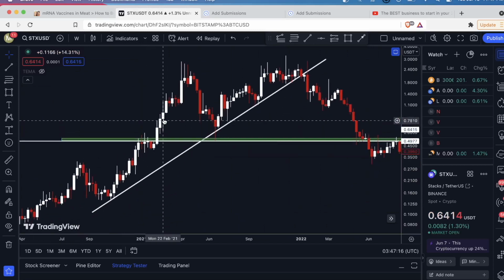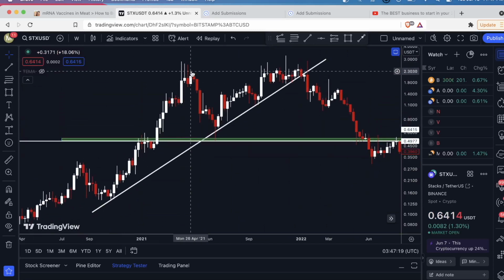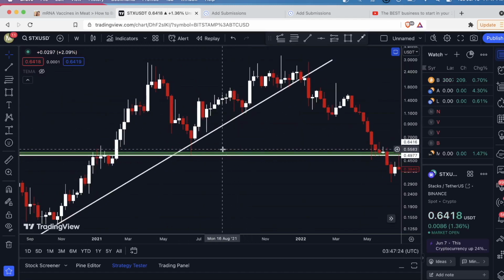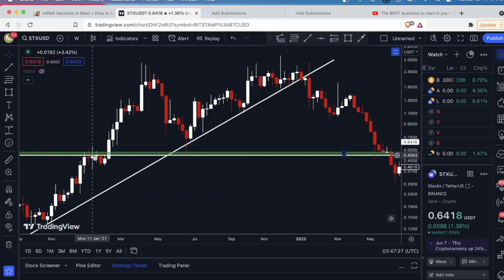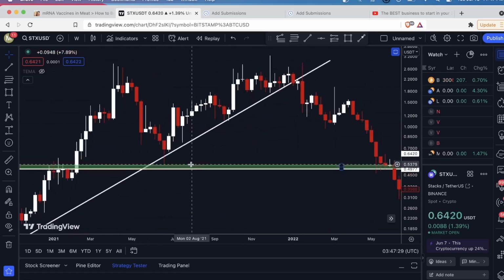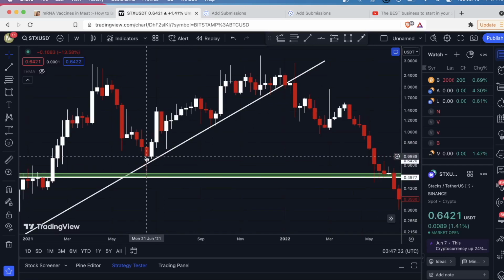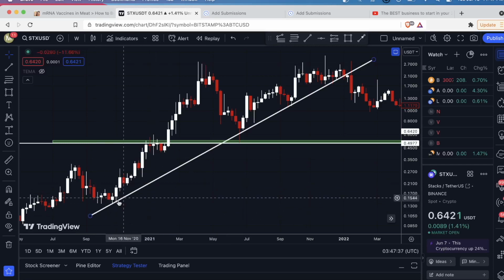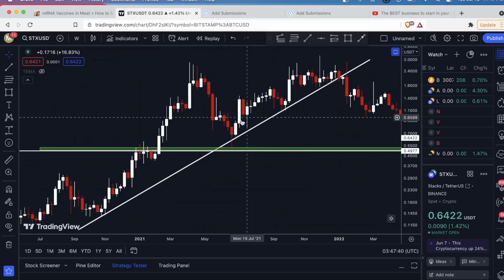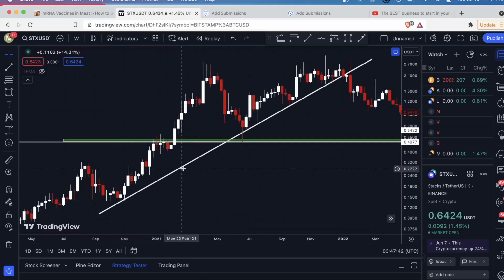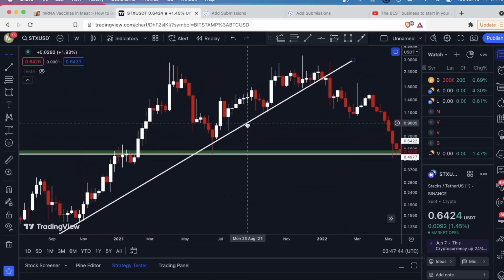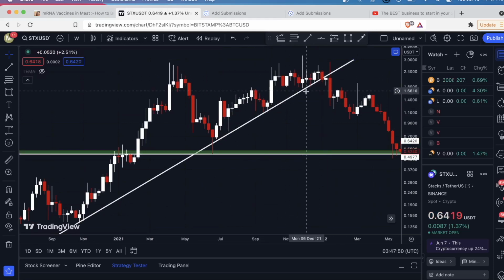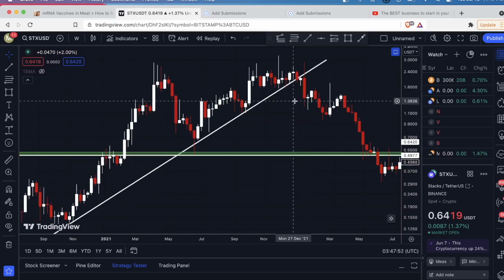And then we broke out, and then we had our big run up here. And then when we came back down, look exactly where we came. Look where we got support. Well, this previous level of resistance flipped to support. So we got this candle close with a long wick, very bullish sign. And then we also started to form this upsloping support line. So that was the second touch. But you'll see that held us again right here. Another support until we broke down here, and that marked the end of the bull market.